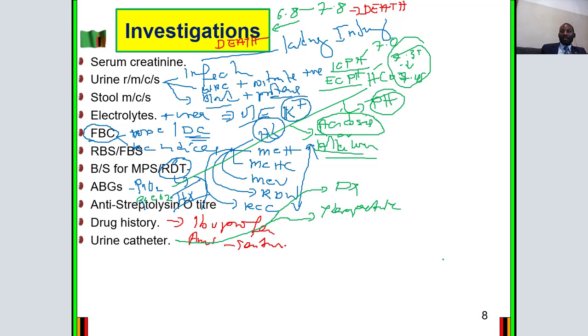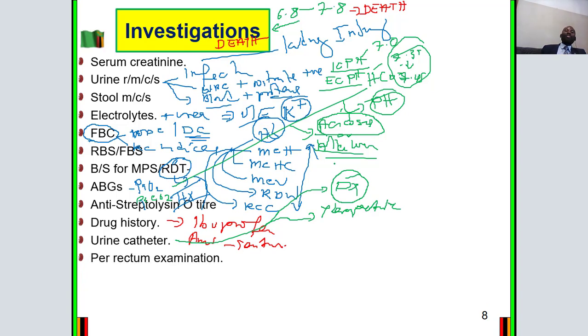In this especially here, I'll pick more of the diagnostic, because most of the patients that present with acute kidney injury actually are admitted in the ICU. So what you will do is the catheter and connect also the urinary bag. So when we check the urinary bag, we'll be able to check the urine output. So this is what is going to tell us. Okay. So this will help as we are looking at the input-output chart that we are trying to observe in the ward. Then we are seeing what we are putting in as fluids and what is coming out. So this is aided using a urinary catheter.